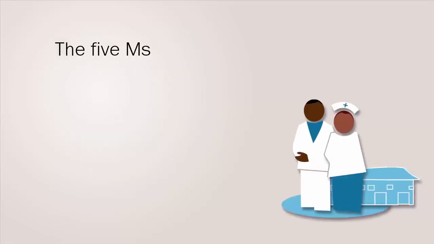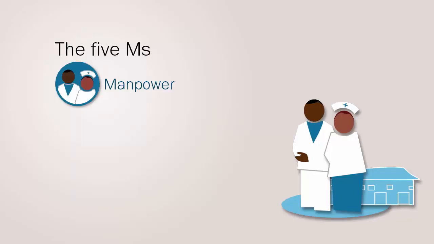The 5 M's provide guidance on the information that needs to be gathered within the eye unit or hospital during a situation analysis. Manpower: numbers of cadres available, whether staff work part-time or full-time, how many volunteers there are and so on. Materials: the quantity, quality, regularity of supply and so on for both hard and soft materials. Hard materials are defined as infrastructure, instruments and equipment, whereas soft materials are medicines and consumables.